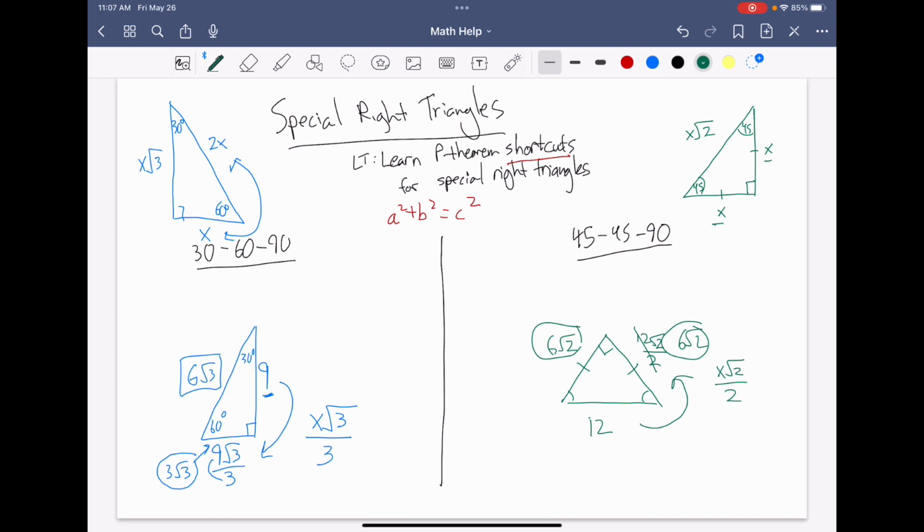So just to recap, special right triangles, there are 2 kinds. We have our 30, 60, 90, our 45, 45, 90. Now, if you want to, you could always find the side lengths by just using the Pythagorean theorem. But with special right triangles, if we have one of the 3 side lengths, we can find the other 2. And we can avoid having to do a lot of arithmetic unless we're given a hard problem like in these latter examples. So that's what special right triangles do for us.